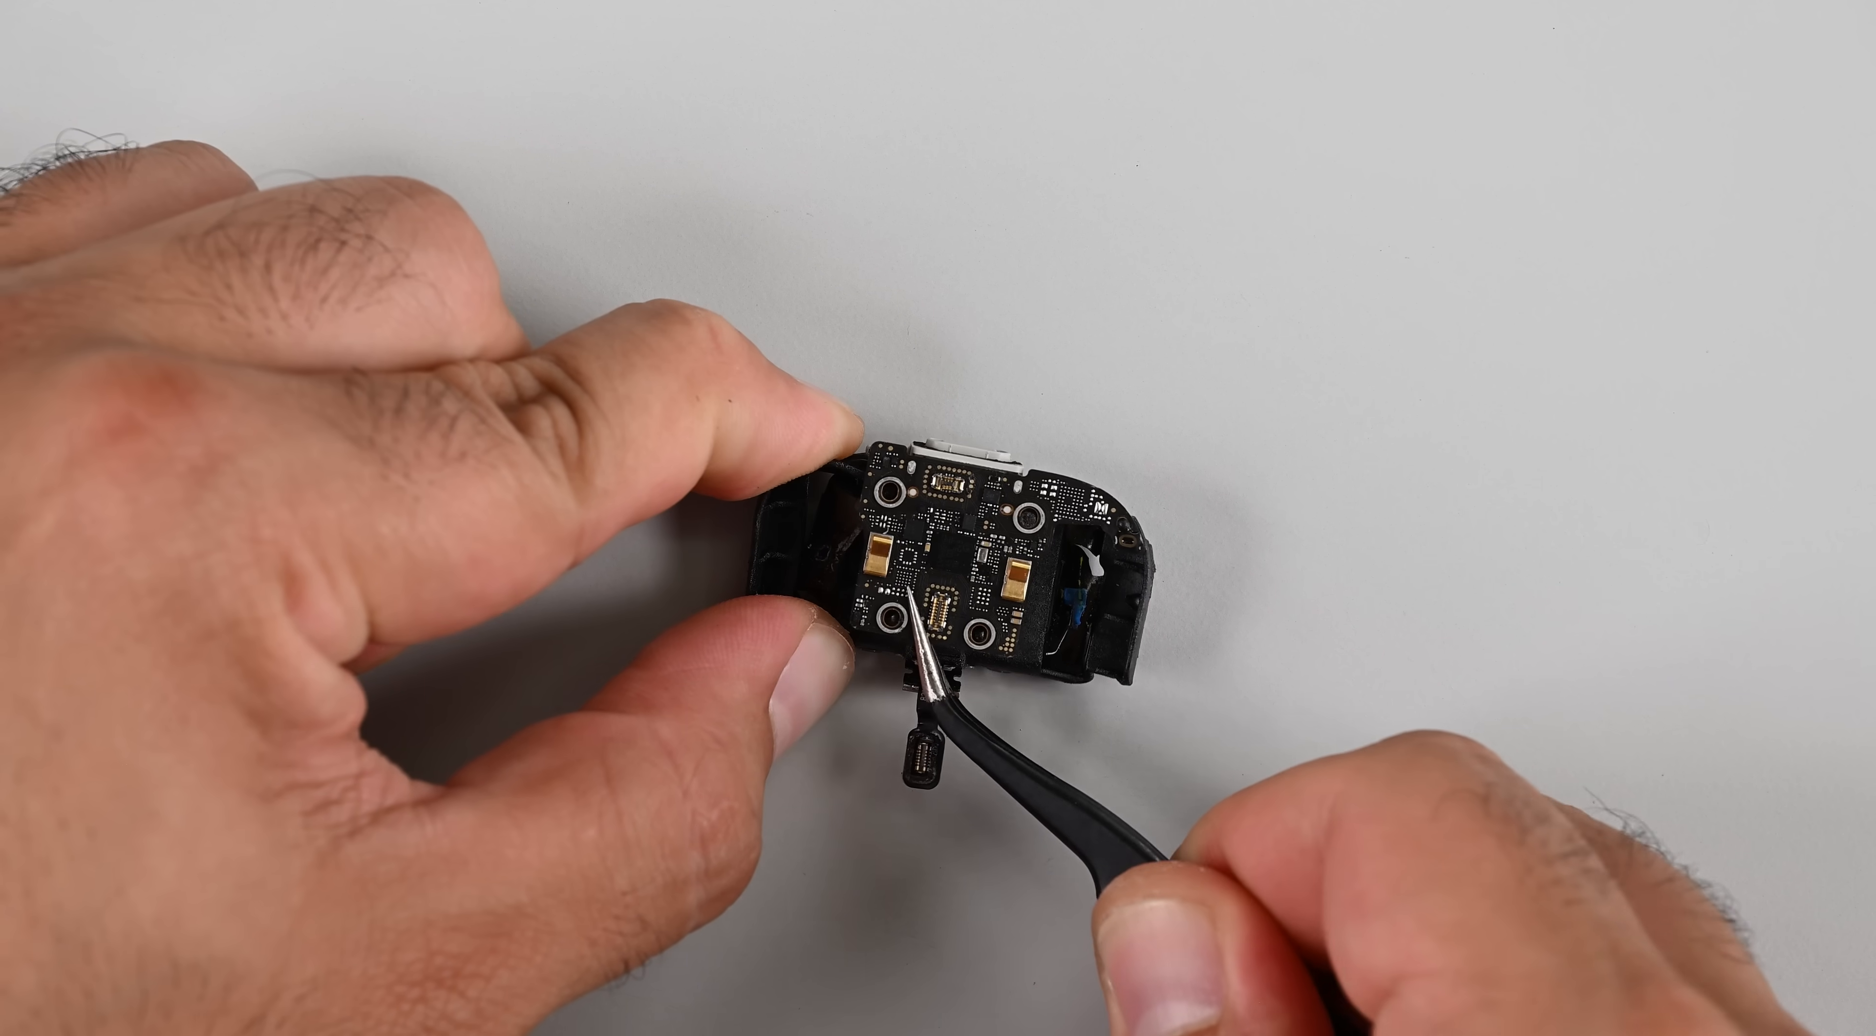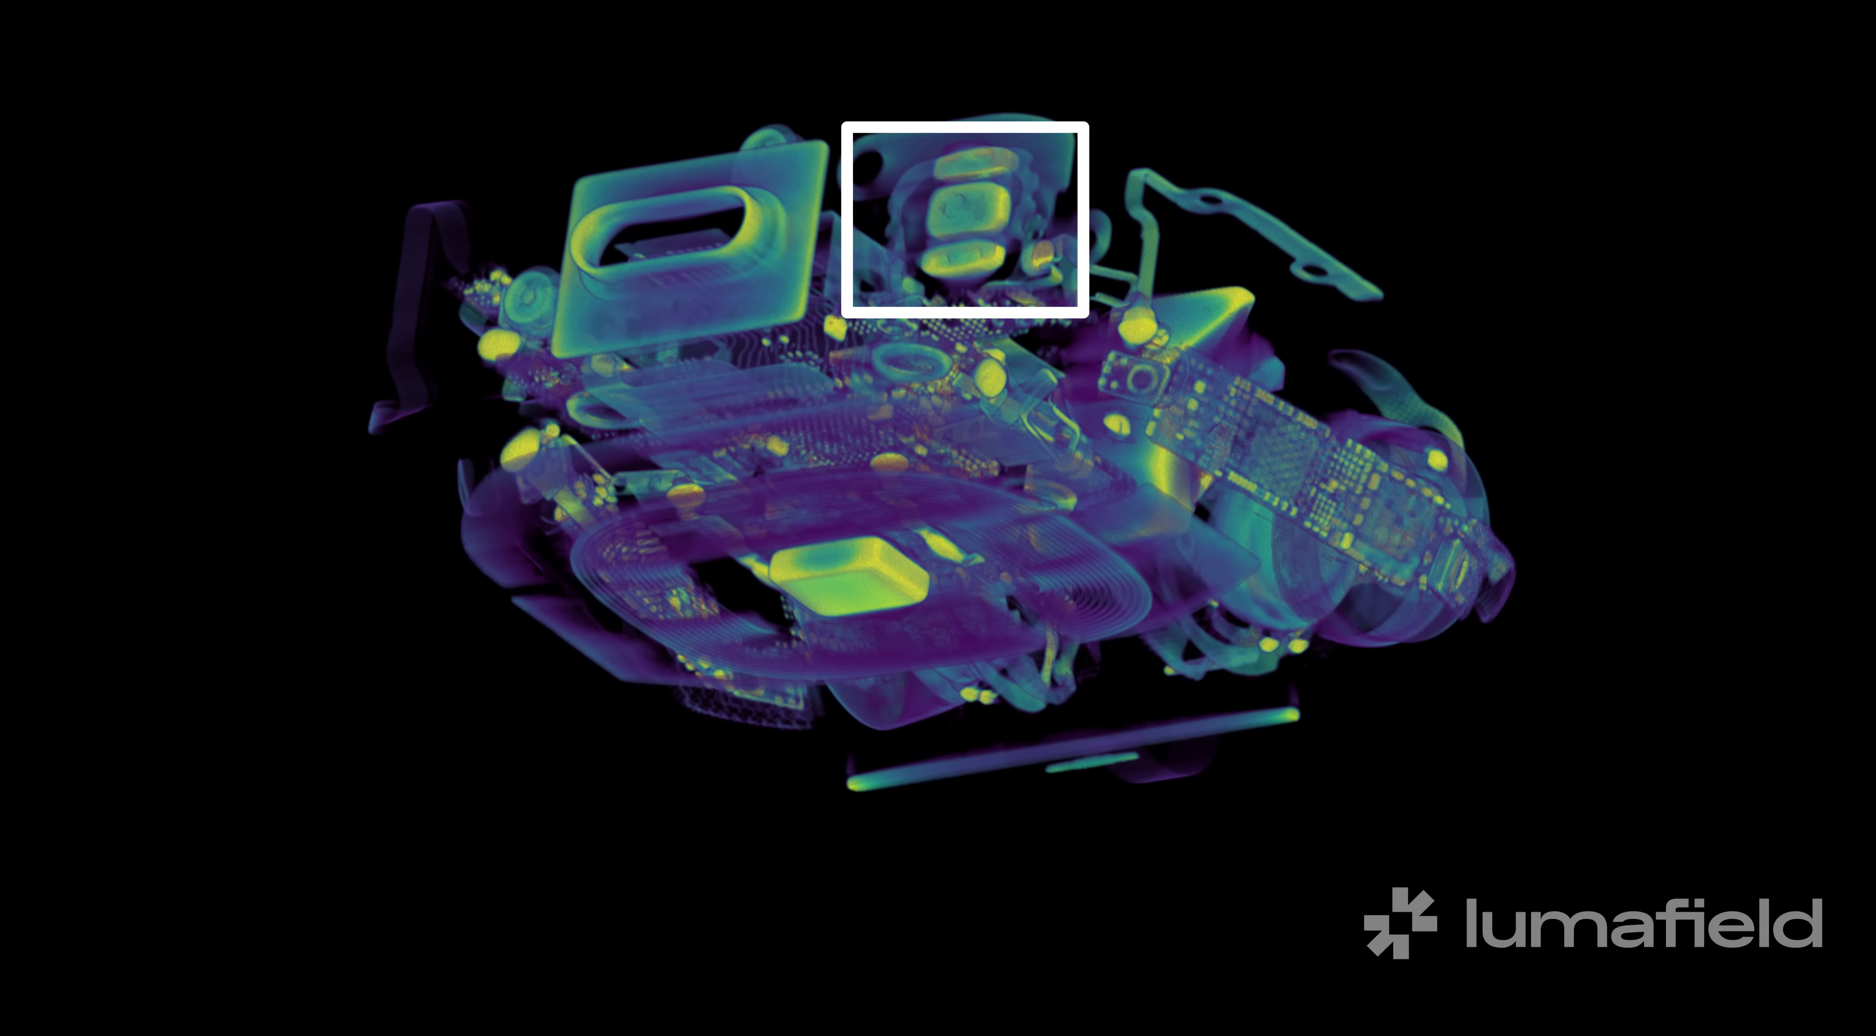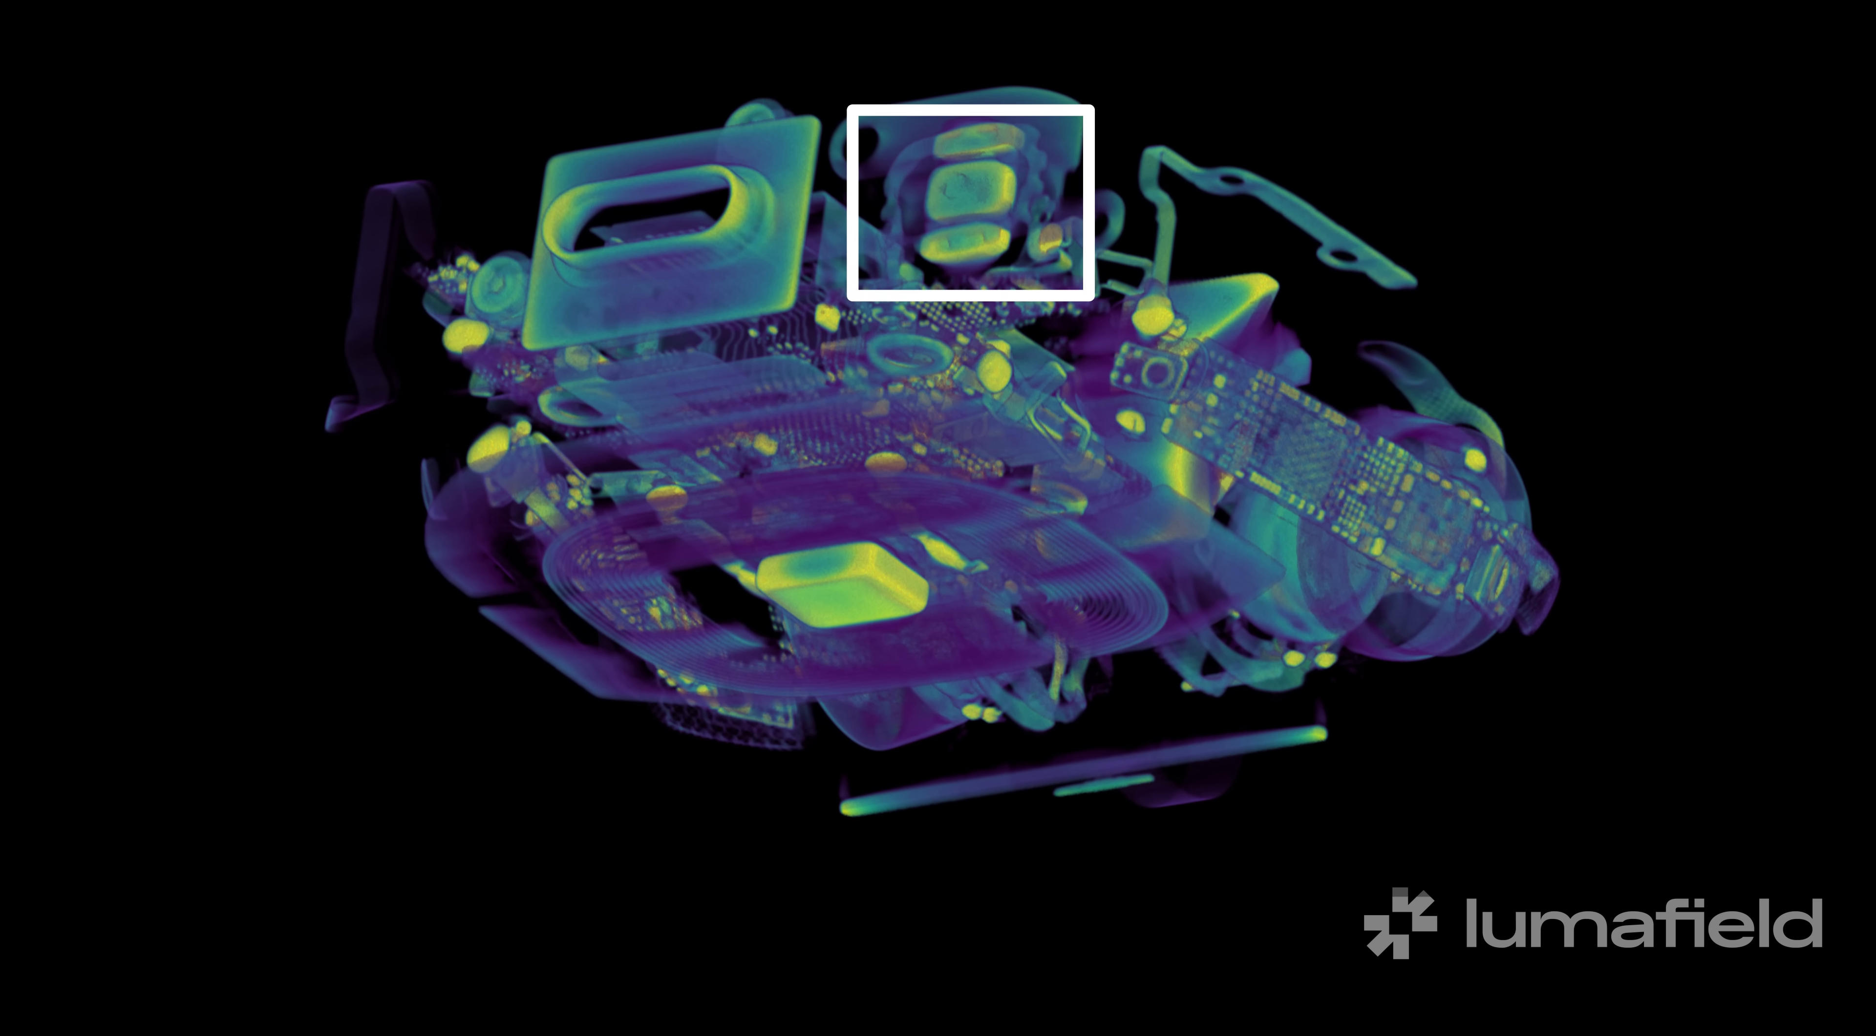The last component to come out is the PCB. If we take a look at x-rays of the ANC version, we can again find the exact same PCB but with a speaker inside the housing. This is another component that contributes to the extra $50 you'd pay for the ANC version. As far as I can tell, those are the only two differences.